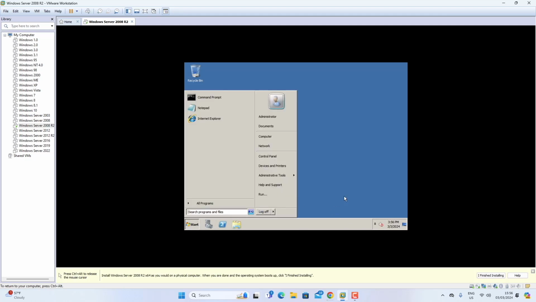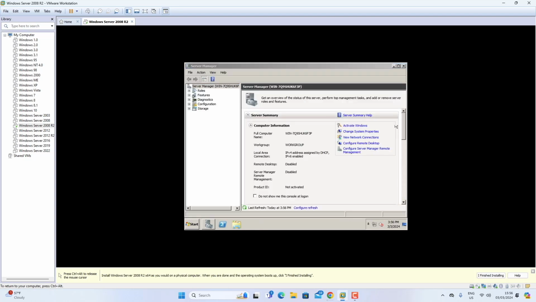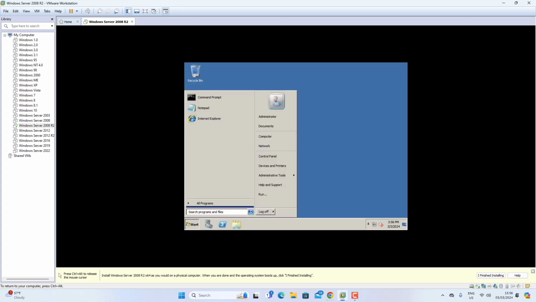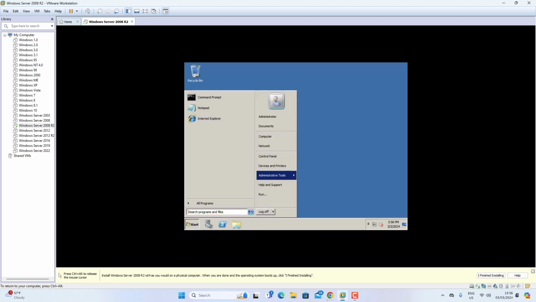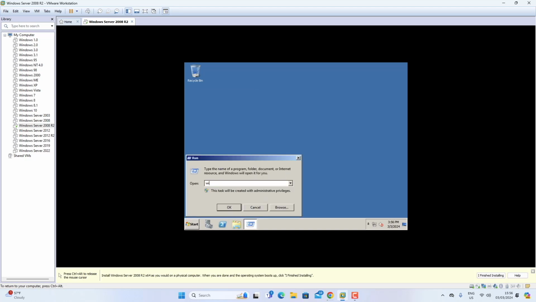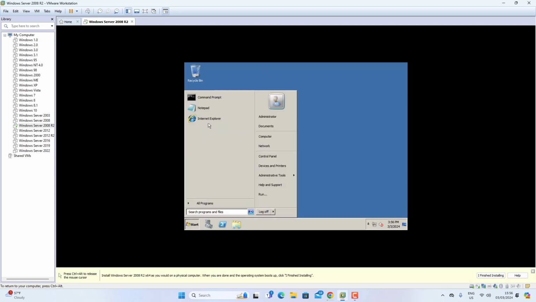Basically kind of like Windows 7, but except in the classic mode, unfortunately. And there is actually no sound in this, so I cannot show you guys the startup sound. But over here are the properties: Server 2008 R2 Standard. And of course, if you want to go on here, type in VMware, it would actually show the version, the standard. And this is what IE looks like, IE8.